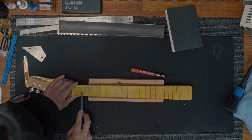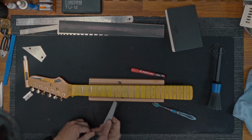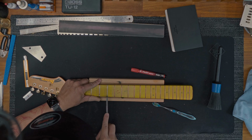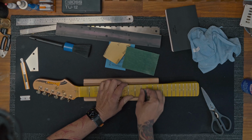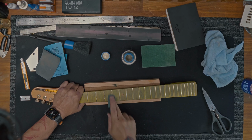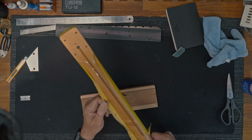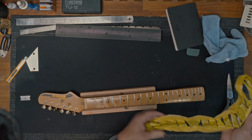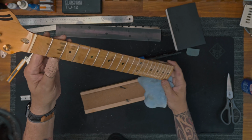I did finally get a new fret file. This thing was worth every single cent. Fret jobs are way quicker now. That's the Fret Guru. It does medium to large and large to XL. And you've seen me do the fret jobs. Just got to go through all the papers right up to a 3000 pad and then polish. Came up pretty good, I reckon. Nice and shiny and slippery looking.